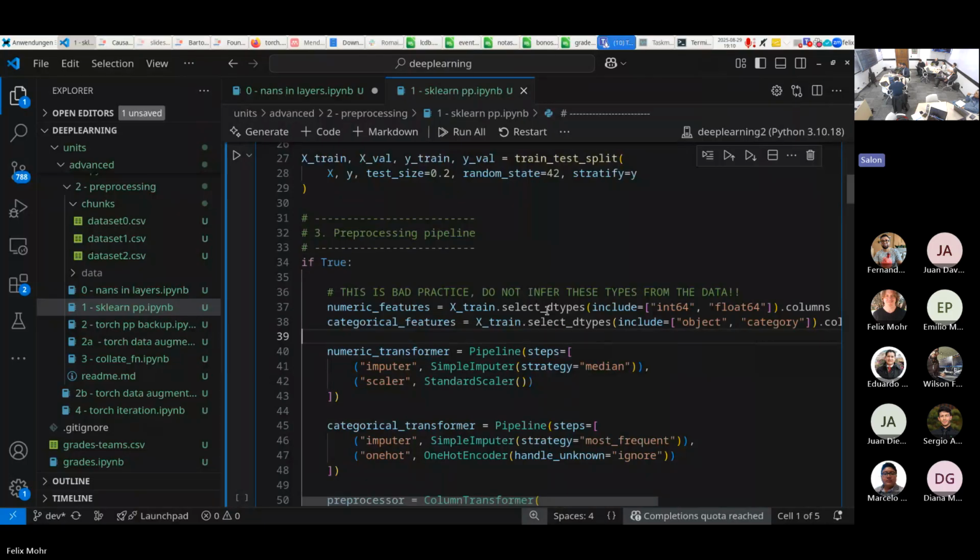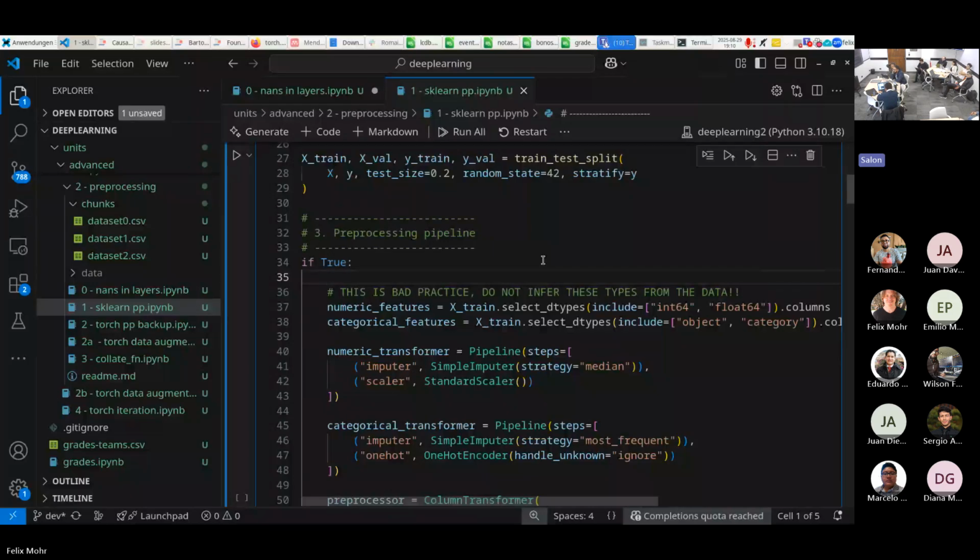You should not do it like this, because what I do here is say the numerical features are those that have numbers as the values, and the categorical attributes are the others. Well, the second is okay. You know that if an attribute has string values, it must be categorical.